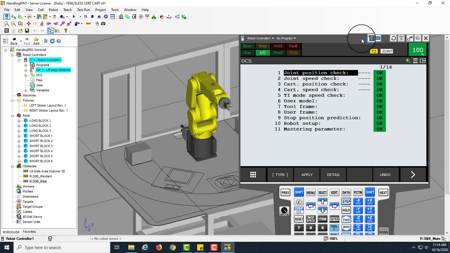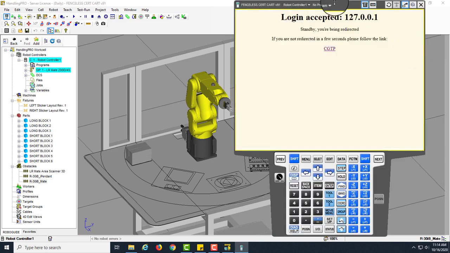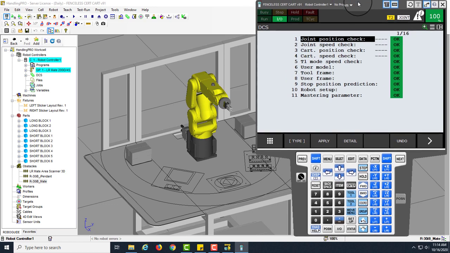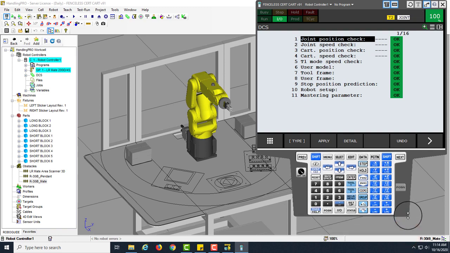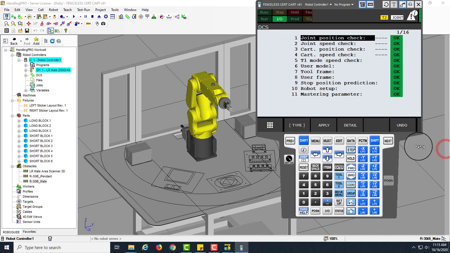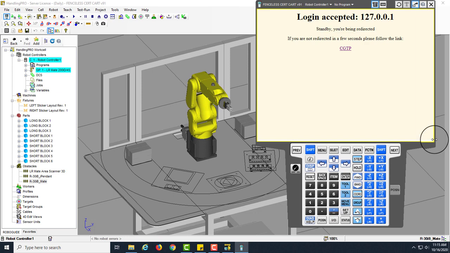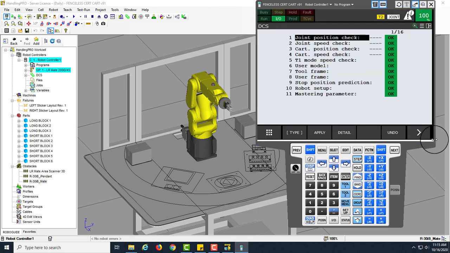I also like to point out one of the things that I like to do when I'm working with RoboGuide. There's a feature here that allows the window to be outside of the main window. That allows you to have a little bit more flexibility in where you put the teach pendant. You can also make it smaller, so we can adjust the size of the keyboard. We can also adjust the size of the whole teach pendant itself if you're a little bit scrunched for space. Having a second screen also helps as well.